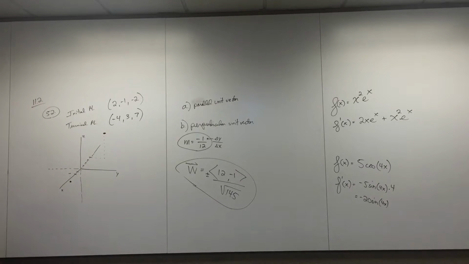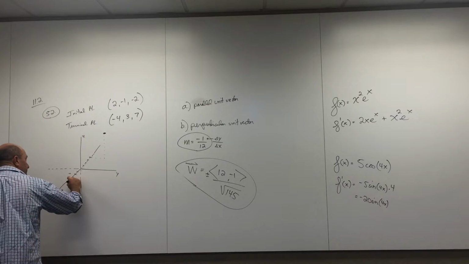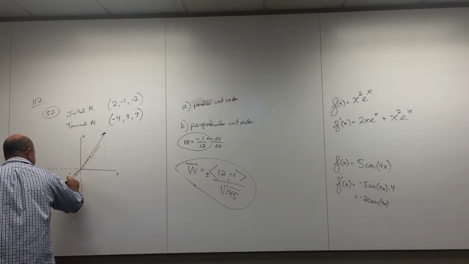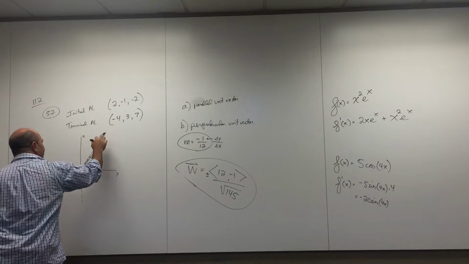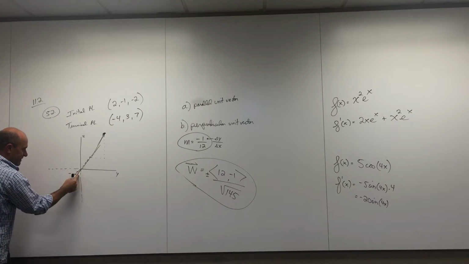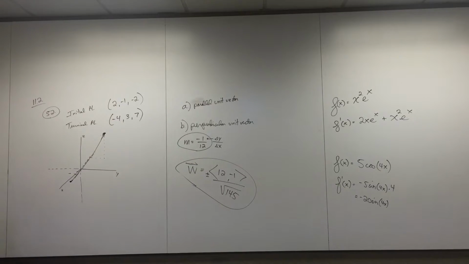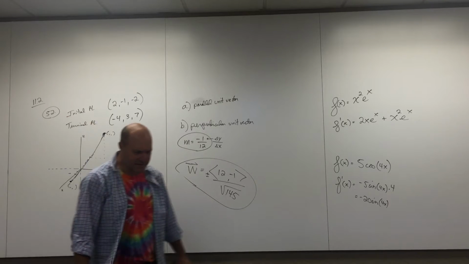And the directed line segment would be from the initial to there. It's going to look like crap, but that's it. I guess something like that. When I try to fix it, it looks worse. Okay. All right. A directed line segment, from that point to that point. All right. Then what did they say?